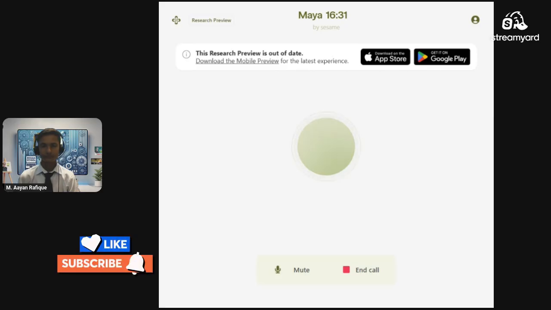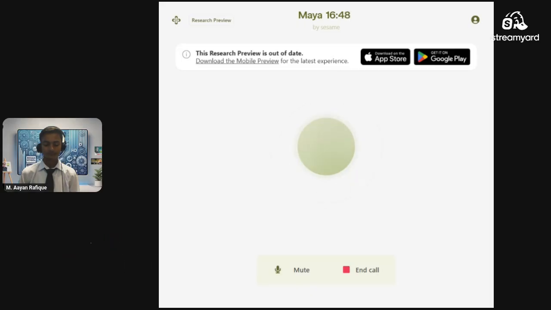An API, or application programming interface, is basically a messenger that lets two different pieces of software talk to each other. Imagine you're at a restaurant, you're the user, and the kitchen is the system you want to get something from. The kitchen has the ingredients and the skill to make your food, but you can't just walk back there and start cooking yourself. That's where the waiter comes in. The waiter is the API.